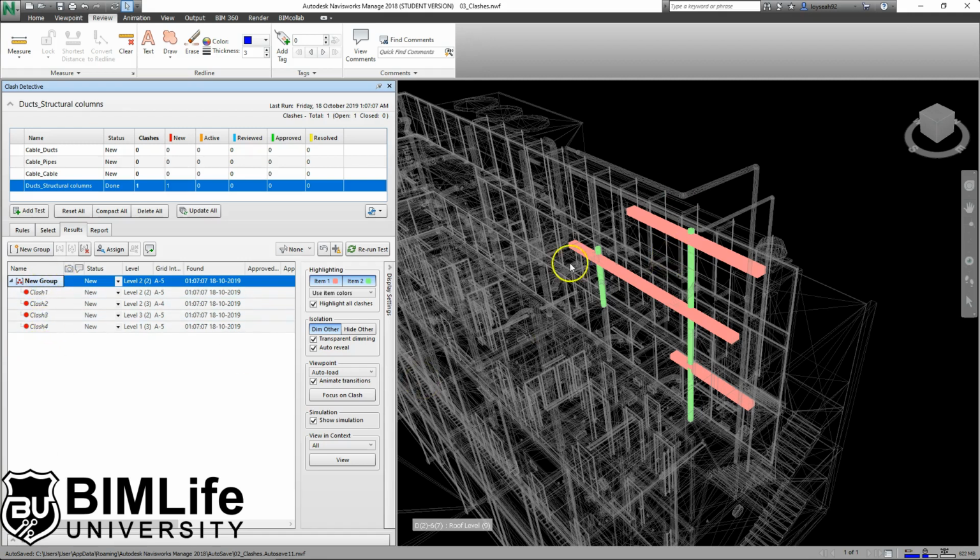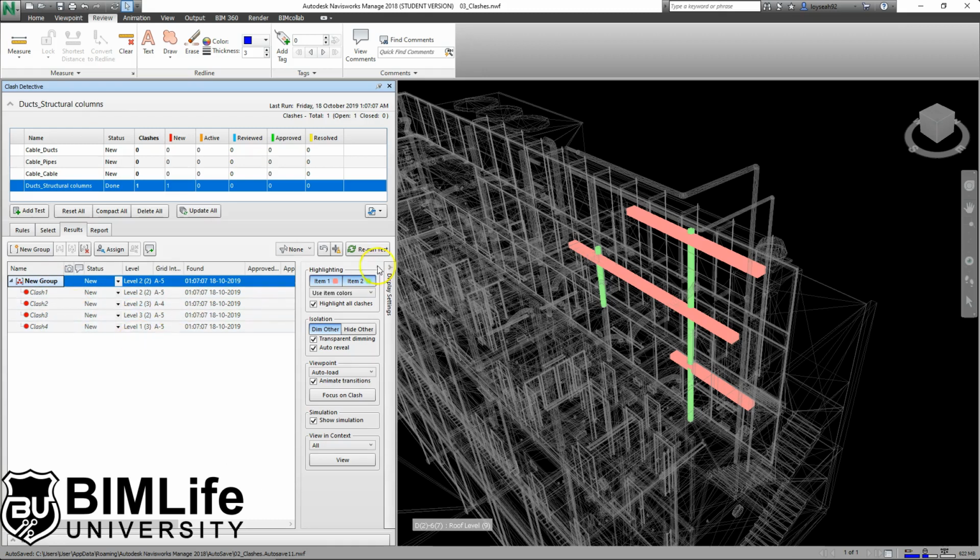So if you find that the conflicts are at a location where they are close to each other, or if you find that the conflict is one particular object against multiple objects, that's when you can go ahead and group them up, so that instead of saying that there's 4 clashes in this model, there's actually only 1 clash in this model because of one particular element that is causing the 4 clashes, and we really don't want to report it as 4 clashes. So just click on and highlight multiple clashes, right click, hit the group button. That's how you group clashes and report them as one single clash.